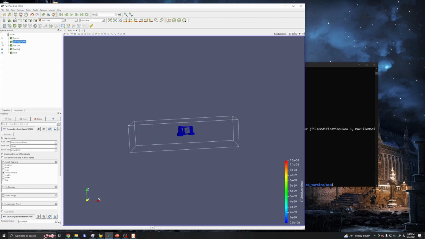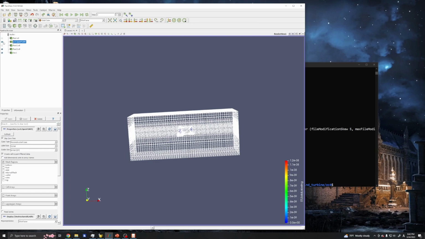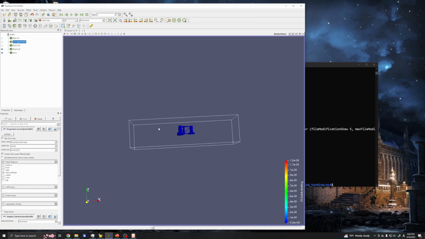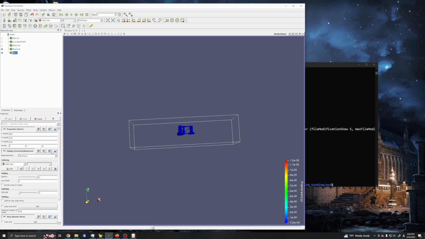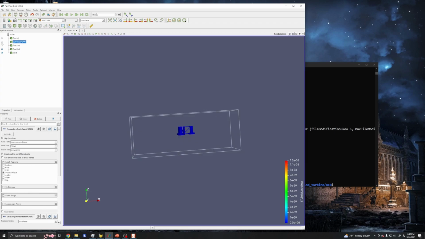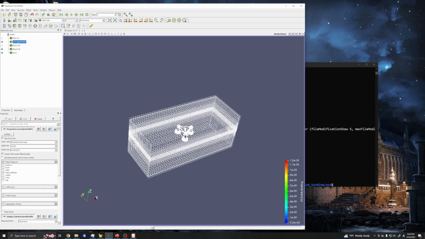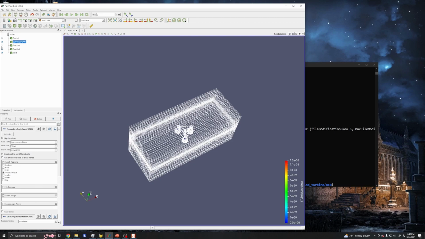Okay, so this is the result. You can change the z direction, so I also made it 150. Yeah, this seems okay. I think this is my main mesh size.